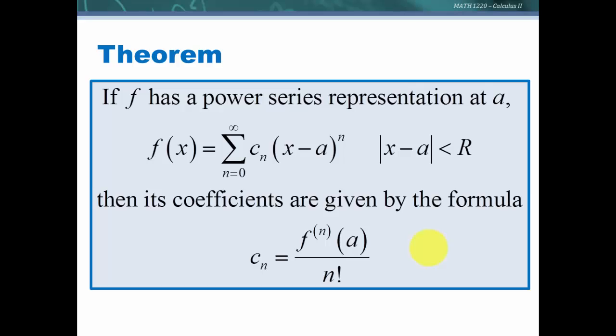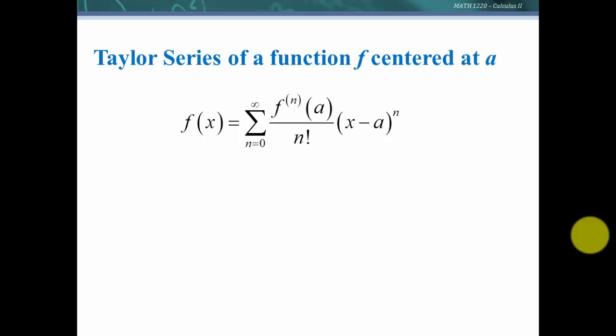So putting this together, if f has a power series representation at a, on this radius of convergence, then its coefficients would be given by this formula, and essentially it would be saying that we would have these Taylor polynomials, but we would continue on and let n approach infinity. Now notice this says if. It doesn't say that it has a power series with these coefficients. It says if it has a power series, then these would be the coefficients. So let's go ahead and investigate this a little bit further.